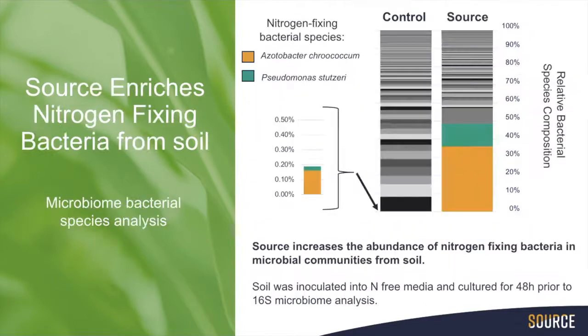We also see some interesting effects when we look at an entire soil consortium, when we look at the millions of species that are available right at the root zone. In control-treated plants, we see this amazing diversity of microbes there. Some of these are beneficial. Some of these are not doing much in terms of metabolic activity for the plant.